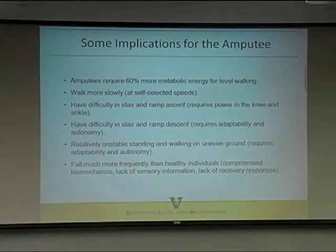Gravity wants to accelerate you going down a hill. You have kind of the snowball effect, so to speak, right? Gravity wants to accelerate things.